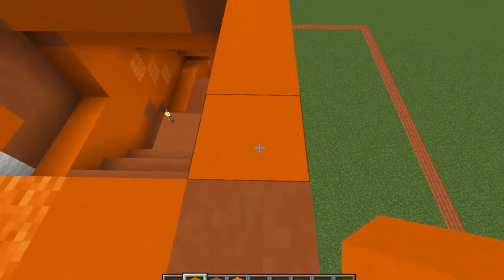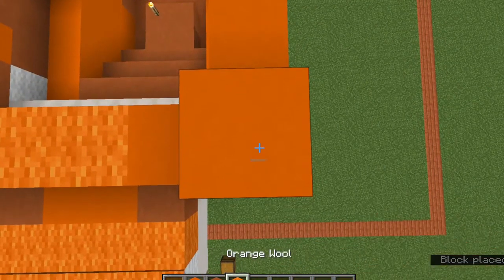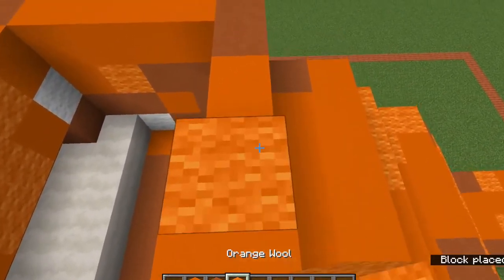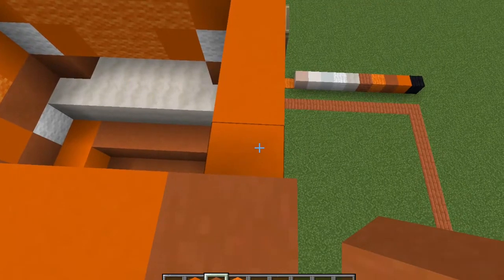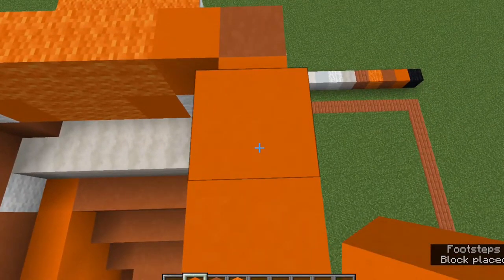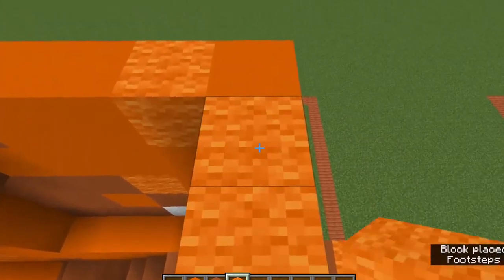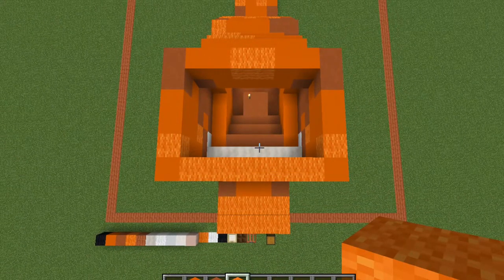And layer 13. On layer 13, we're going to start in this corner. Like usual, we're going to start with 1 piece of orange concrete, 1 orange wool, 2 orange concrete, 2 orange terracotta. Then we have 2 orange concrete, 2 orange wool, 2 orange concrete, and 1 orange terracotta. Then we're going to turn, and this will have 1 orange terracotta, 1 more orange terracotta, 2 orange concrete, 1 orange wool, and 1 orange concrete. Then across this front, we're going to fill in with orange wool. And that is your aerial view of layer 13.